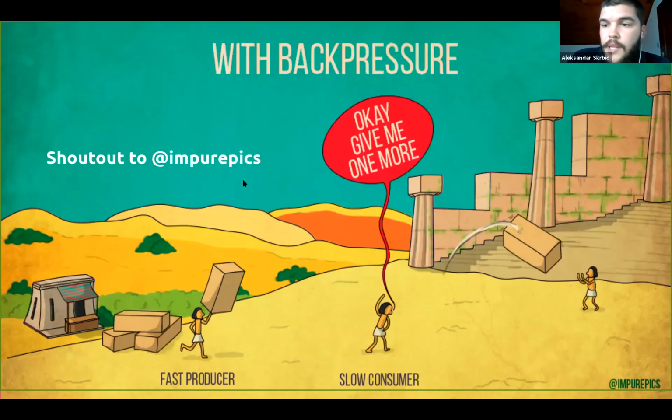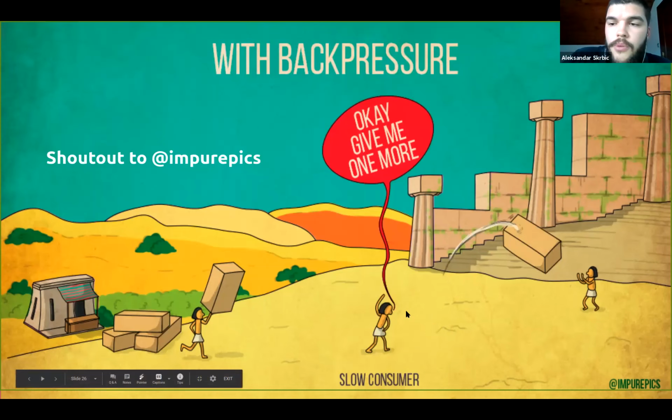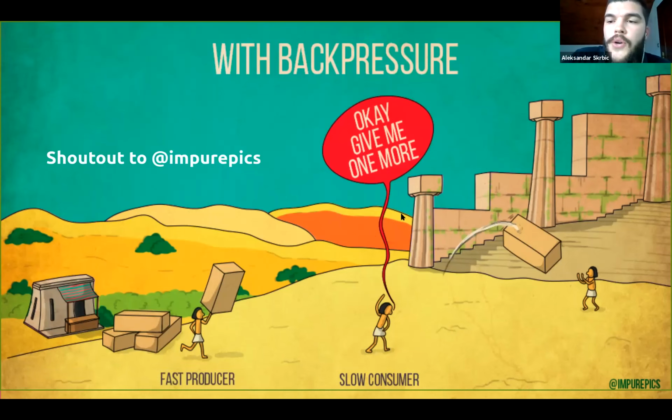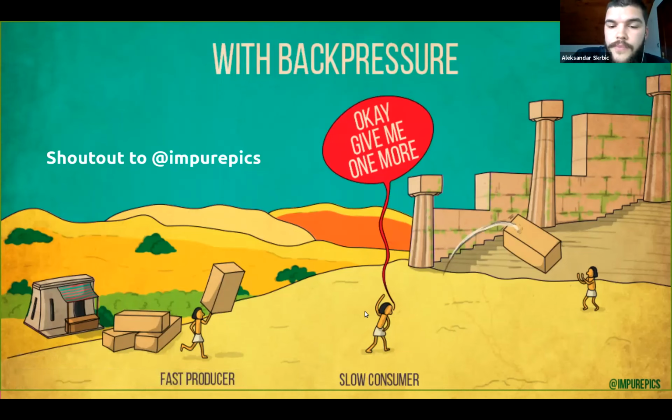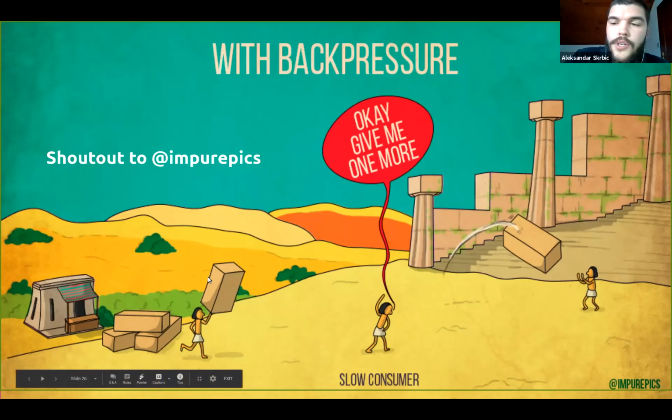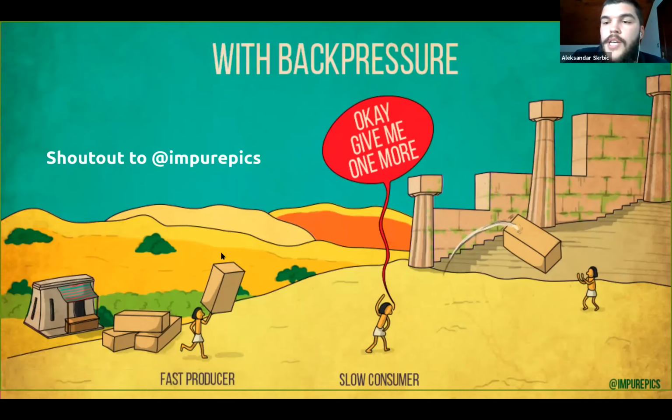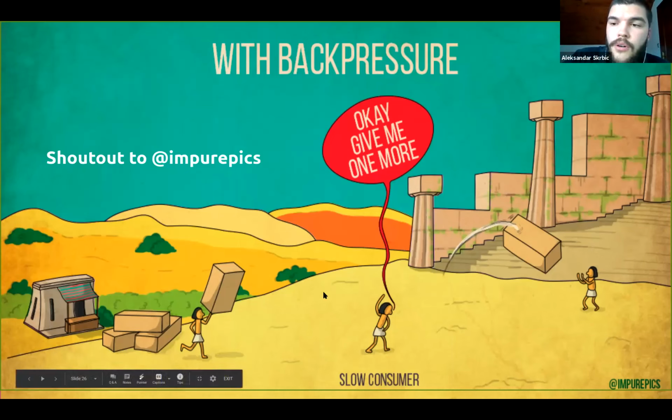When your pipeline is back pressure aware, that means downstream components will send notification signals to upstream components that they are ready to process some elements. So, for example, this consumer can process only 5 messages per second, and this producer's sending pace is much higher than that. So this consumer will tell the producer, I can only process 5 messages at a time. Please give me those messages in a batch of 5, and that is how you save your consumer from crashing.